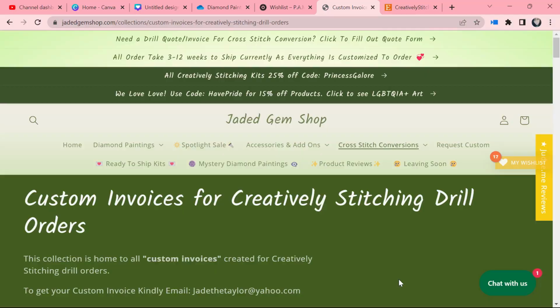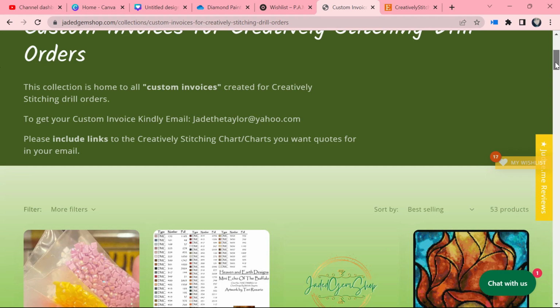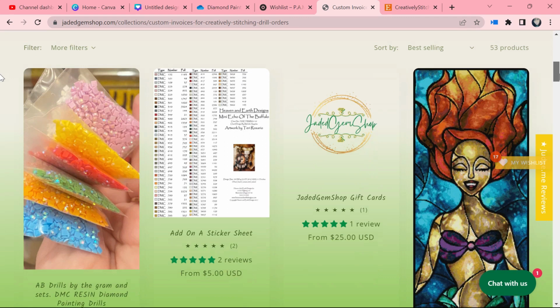So, boop. Okay. A cross stitch conversion, like we can go to jadedgymshop.com and click on the cross stitch conversion here. Right now she's having a 25% off sale for Princess Galore. Okay, so click on this. We come down here, and this collection is home to all custom invoices created for Creatively Stitching drill orders. To get your custom invoice, kindly email her, so you can do any kit you want. But these are the ones she has teamed up with Amanda over at Creatively Stitching to do.